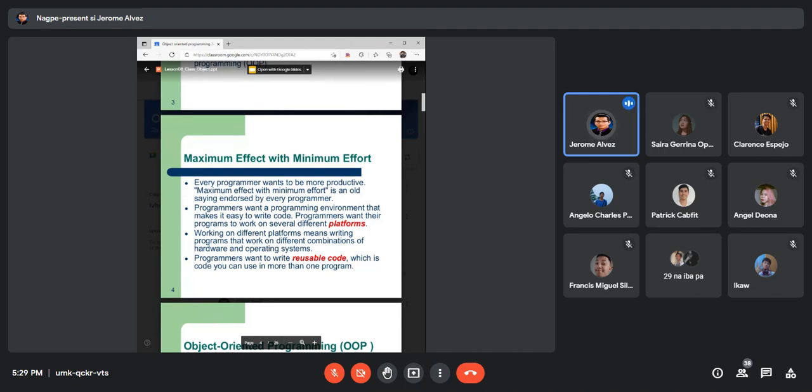So pwede ka mag-VB script, pwede ka mag-JavaScript, at saka pwede ka mag-Django, Python. So iba-iba yung platform mo, pero in terms of implementation, gumagawa ka pa rin kasi ng website. So pare-parehas lang 'yon na website yung magiging output mo. The difference is the syntax. But in terms of the implementation of the codes is the same. Okay?